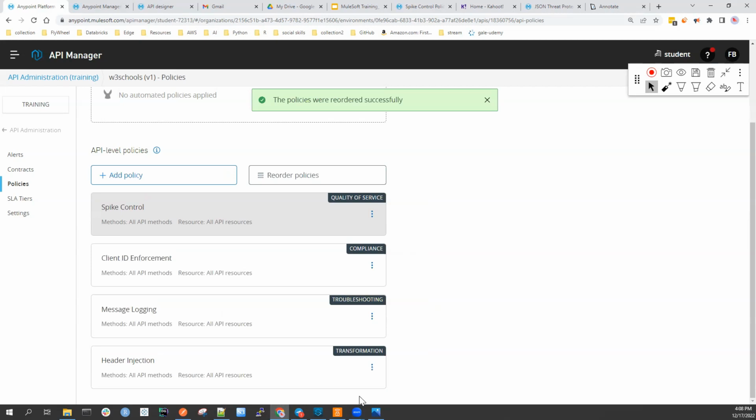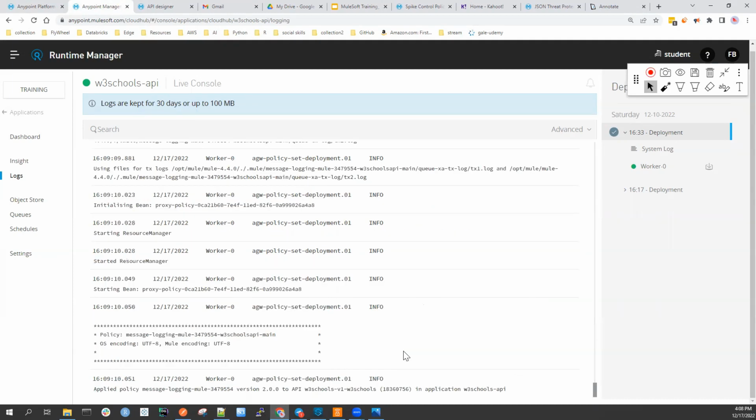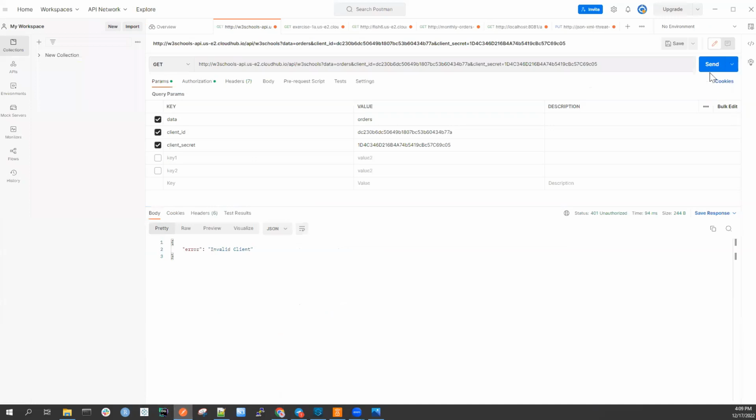Apply order. Let's just give it a couple of seconds and we'll check that. So this client ID now, we will not see it, because client ID enforcement first will check if the client ID is correct, and it will find it incorrect, and just an error will be returned without going further downwards.